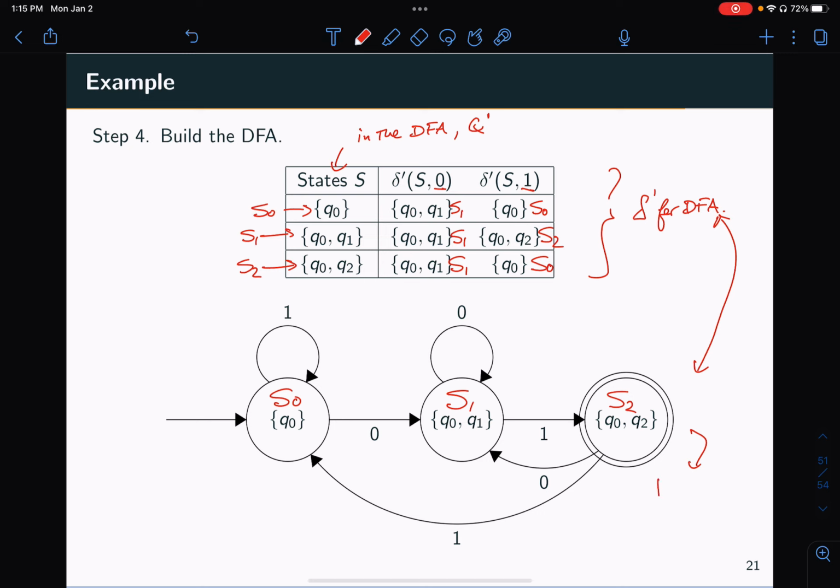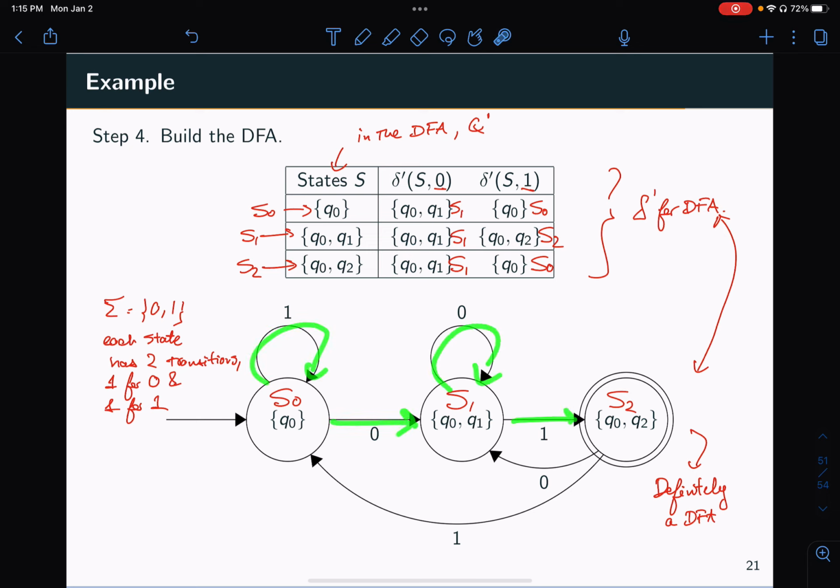And this is definitely a DFA, because for each state you have exactly cardinality-of-the-alphabet transitions. In this case, because the alphabet is 0, 1, each state has exactly 2 transitions, one for 0 and one for 1. We can inspect this visually and convince ourselves that this is definitely a DFA.